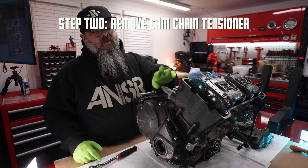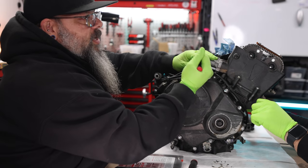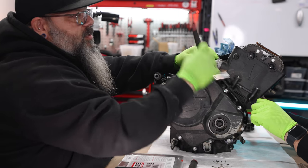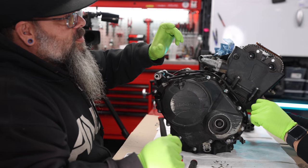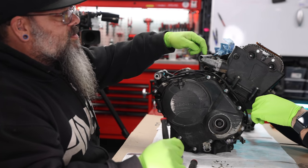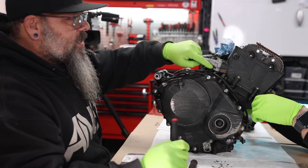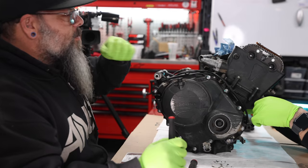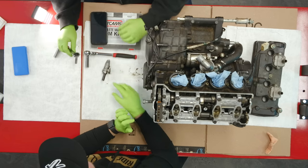Now we can remove the cam chain tensioner. Now, the tensioner has a big giant spring inside. And as you loosen this, it's pushing back. So you want to do each bolt a little bit at a time, so it comes out evenly. You don't want to take one bolt out, because then the pressure is uneven. So do like a clutch plate. Yeah, where you do one and the other back and forth until it comes out. There's our tensioner.